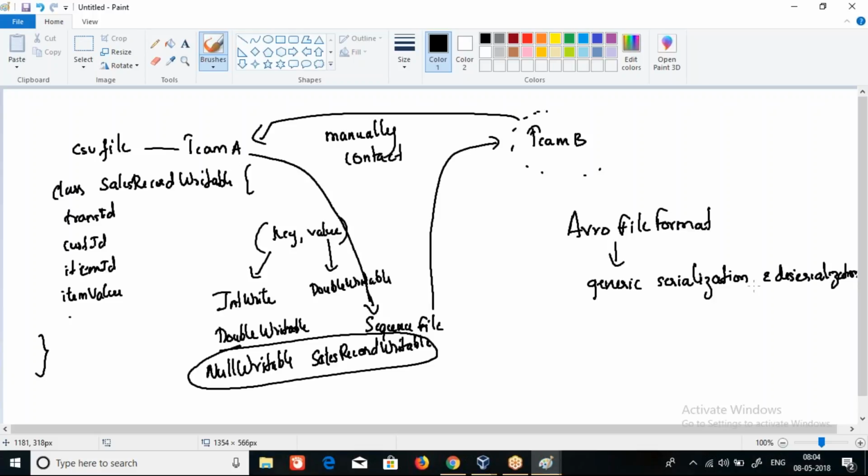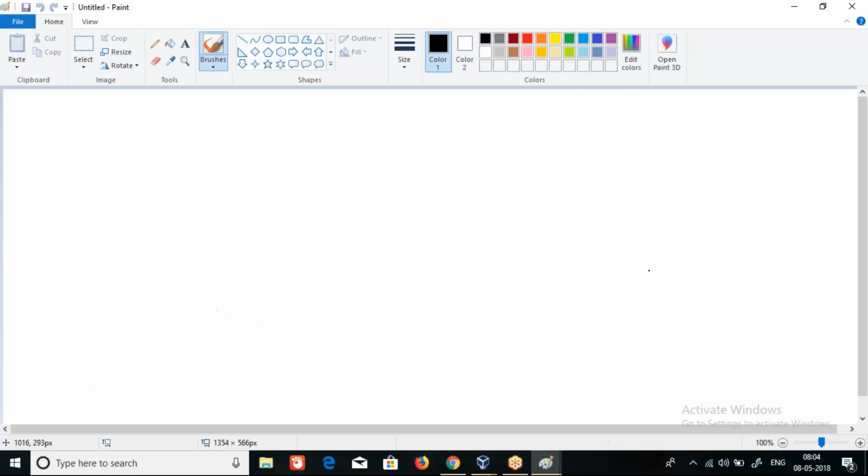So let's see how it looks. You already had Thrift serializer and Protocol Buffer. I think I have shared a web link. There is a Thrift serializer and Protocol Buffer. These already existed as generic serializers or deserializers.